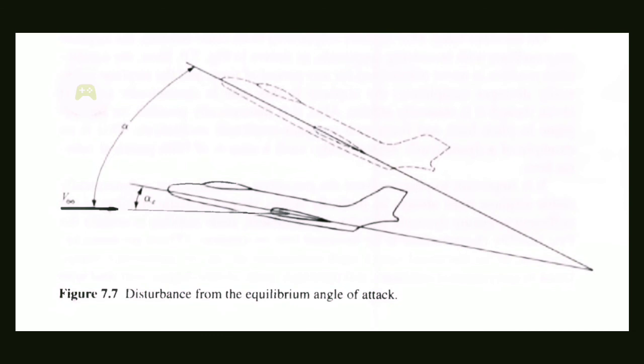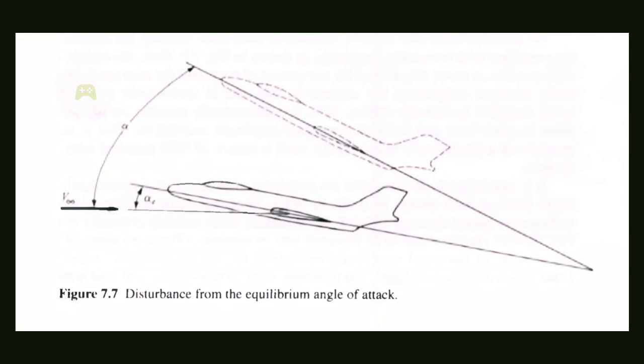Okay, so if you want to fly the airplane in the dashed equilibrium state, then you have to use the elevators, and it will increase the lift and change the moment for that instant, and it will increase the equilibrium angle alpha E to angle of attack alpha, and will bring the airplane from the solid line over here to the dashed line. And this is known as trimming of the airplane.